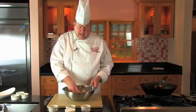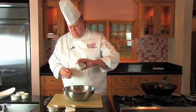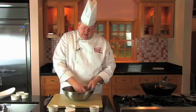Next part of this, we're going to add the egg white. If we're using red meat, we use whole eggs, but since we're only using white meat, just egg whites. So again, stir this in. Pretty much what we're doing is just making a batter all around this.